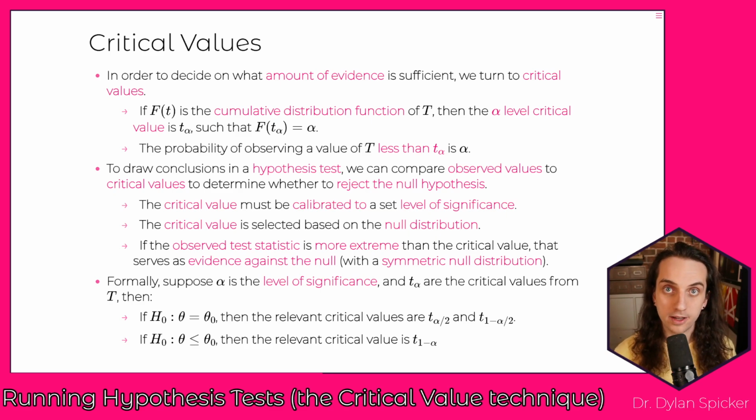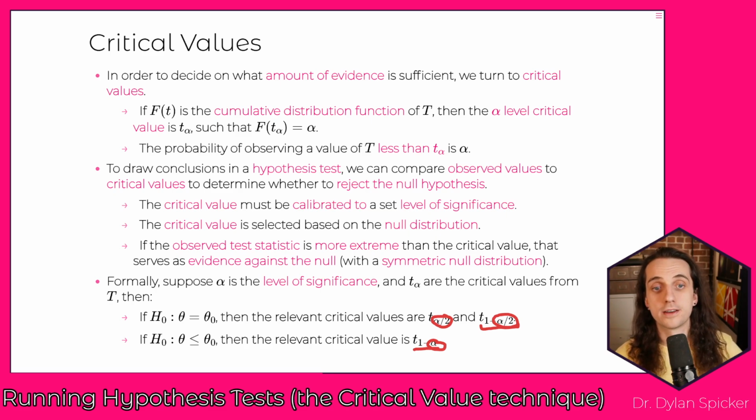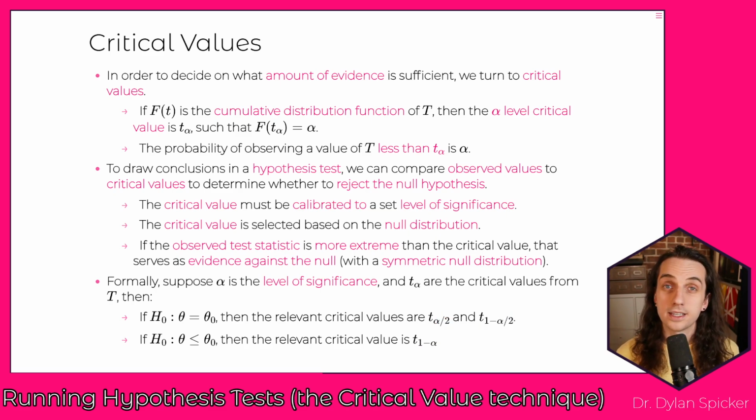Okay, and notice that the upper tail here, t of 1 minus alpha, is different from t of 1 minus alpha over 2. The reason is that when we're dealing with a single tail, we get to put all of this alpha probability on just one side, whereas in the two-tail test, we have to take alpha over 2 above and alpha over 2 below. So we're distributing our level of significance above and below in the two-tail case, and just above in the one-tail case.